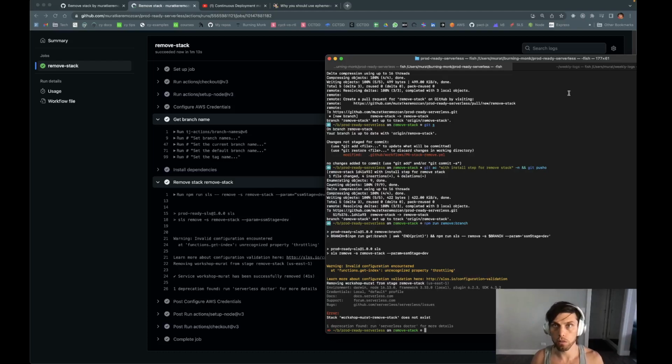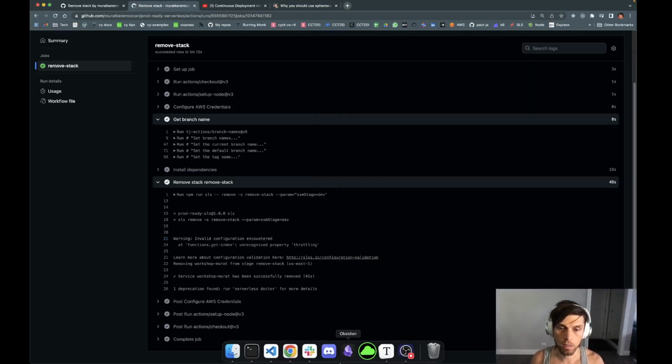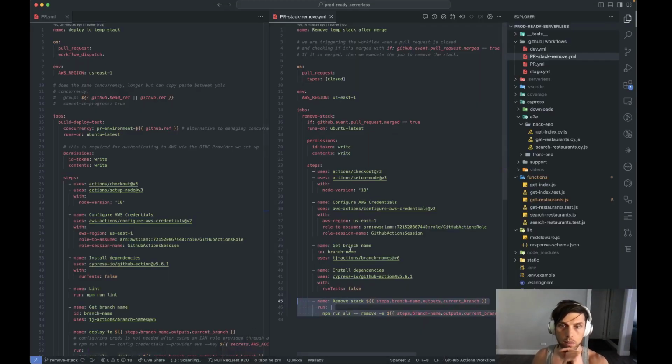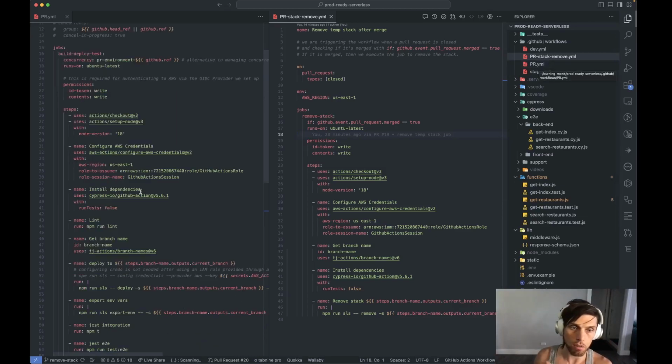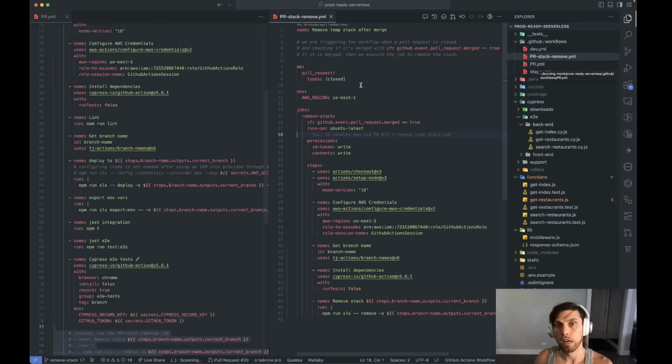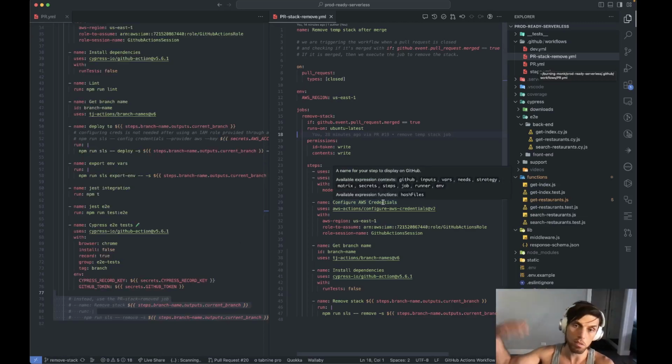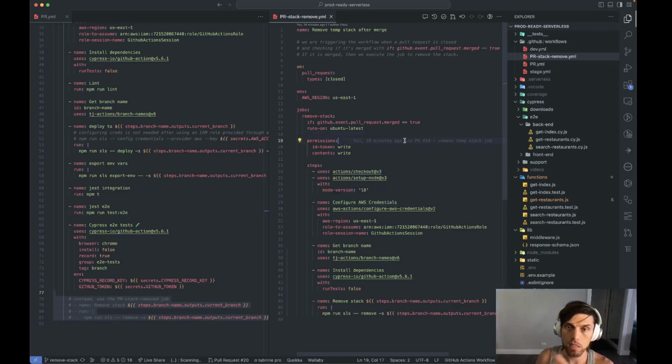Beautiful. Okay, so that is how this is done, and I'll post a link to the PR. But if you are using temporary stacks, using GitHub Actions, and you have implemented CI/CD, you're in your PRs, you are deploying your stack, you're testing against it, doing all that, then this allows you just to remove that stack, so you don't have this chore of cleaning up your temporary branches manually or with some lane job, right? So we just take care of it right here as we merge our PR.